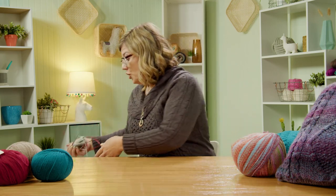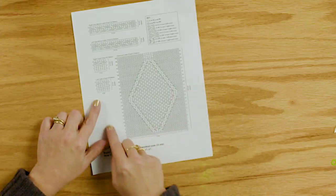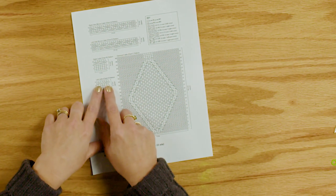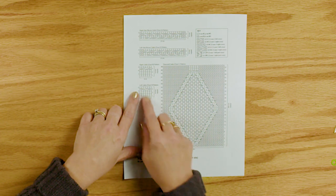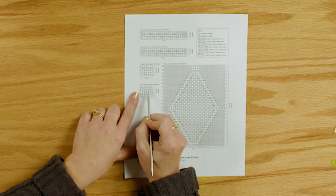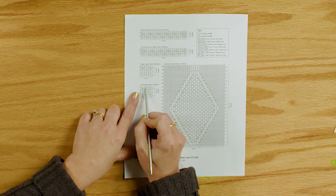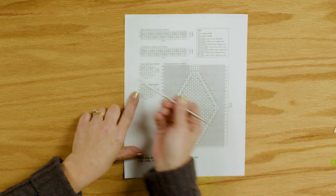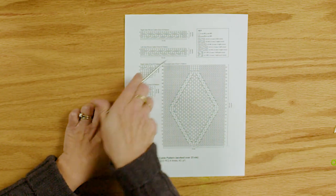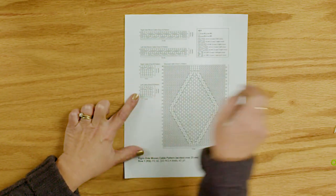I also want to back up for a second and show you what that looks like in a chart. Now here's a chart from the project. And right here is the X in the chart. And see how this section here, let me get a pointer. See how this X has an open area right here? That is a left leaning cross on this X right here. It's going that way. That is a right cross.